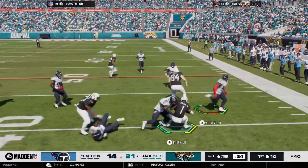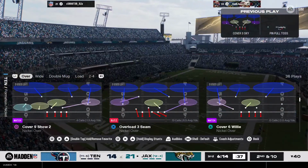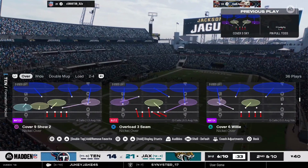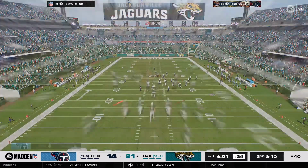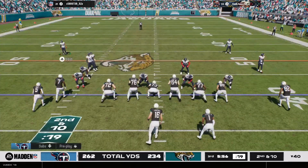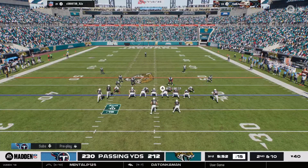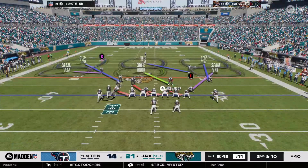Now Etienne to start the drive. He had to fight that time. Ran through one tackle, but ultimately he's only going to get back to the line of scrimmage. Sometimes with the running game, you've just got to stick with it. Look, it's the 3rd quarter, no time to panic. But that also doesn't mean you just do it the same way you've been doing it the entire ball game. Maybe change up some blocking assignments or run a few different plays, but stay with the overall essence of the running game.